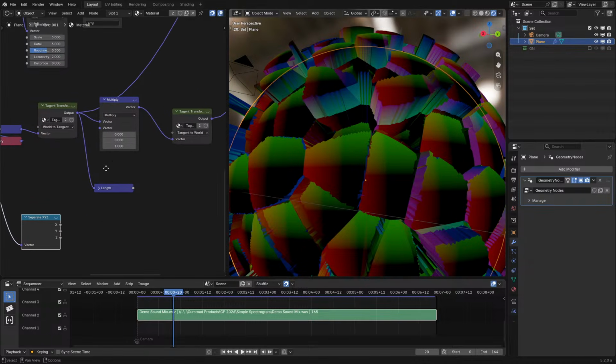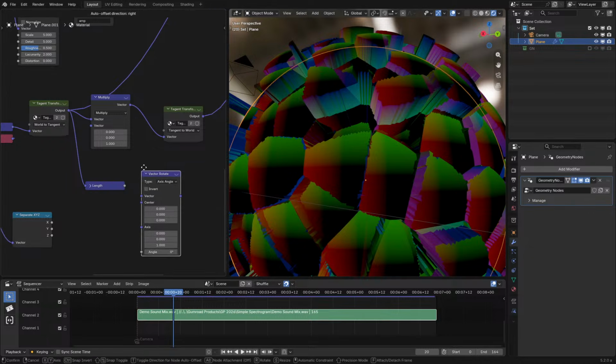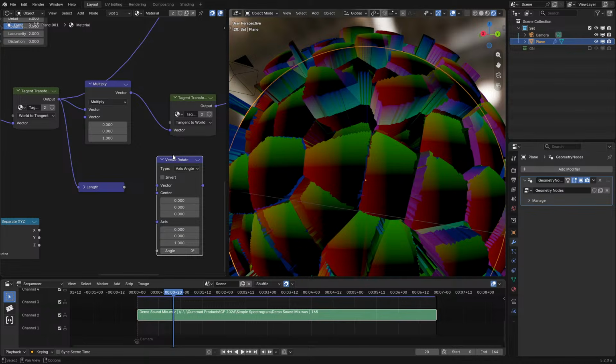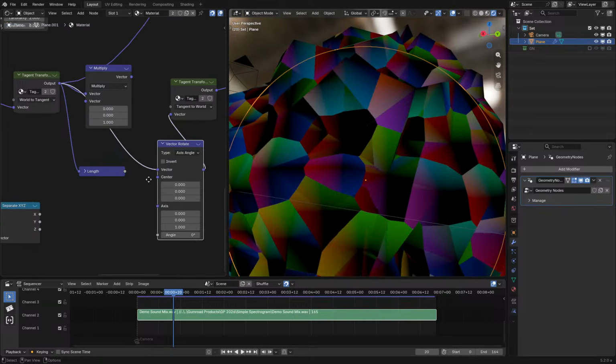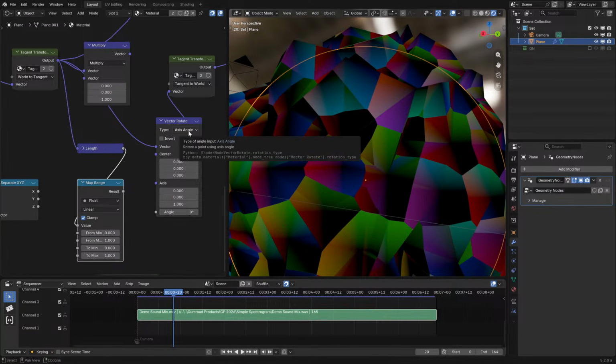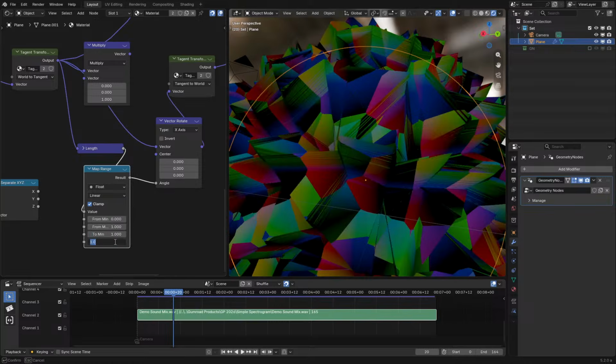So, okay. Let's finally get to what I was meaning to. Vector rotate. Let's see. How are we going to do this properly? We're going to vector rotate and displace this stuff. So we get the vector, rotate the vector according to the length, we use a map range. The axis doesn't really matter because this is in space we already want it in.